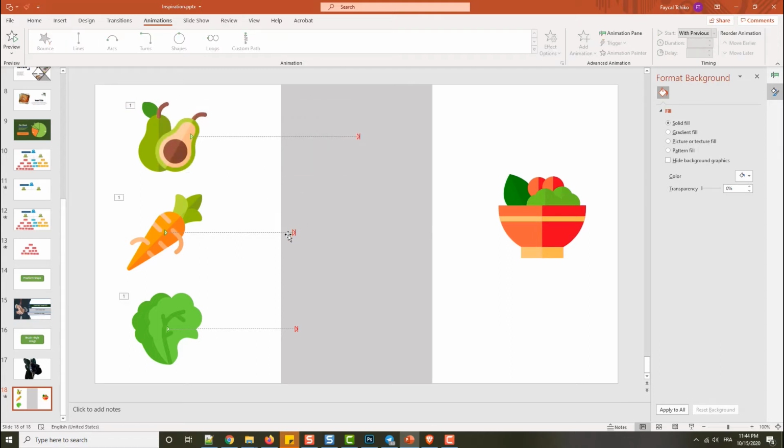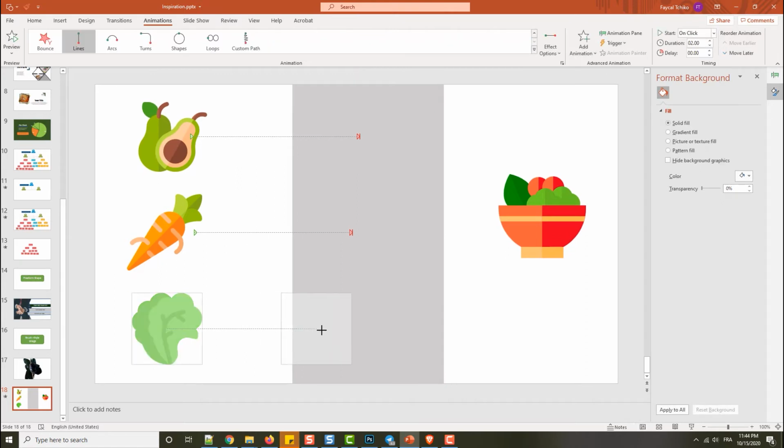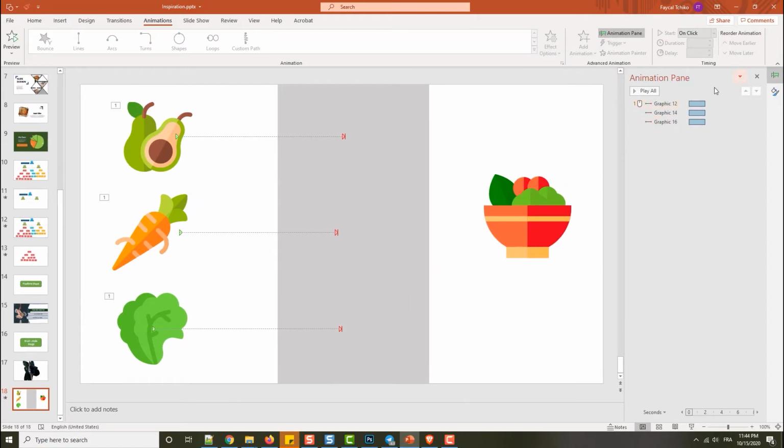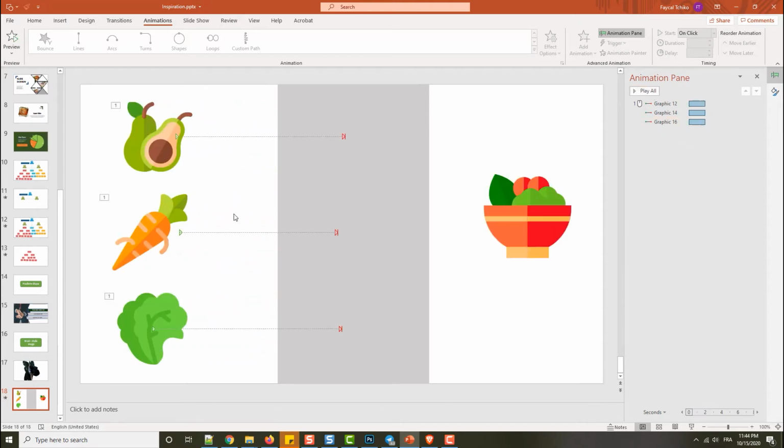The same thing from here, like this, and the final one, something like this. Okay, now we do not see them. Now, if I see my animation, good. You see?